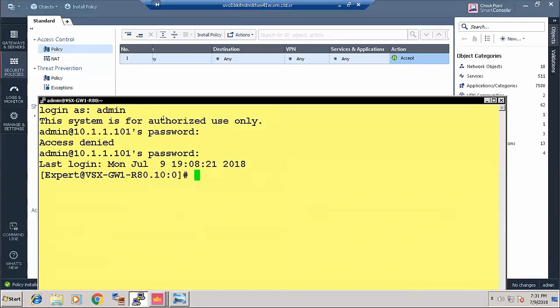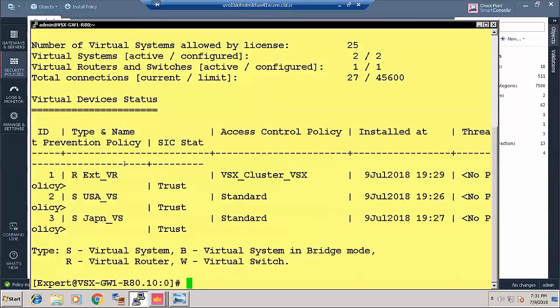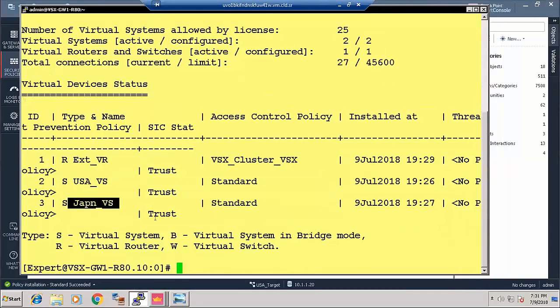And there is a very useful command, VSX stat -v. It will show you all the virtual components that are running. So you can see the external virtual router, VS USA, VS Japan, and you also see the ID of the system. So for example, if you want to log into the USA VS, we will switch to VS number 2.